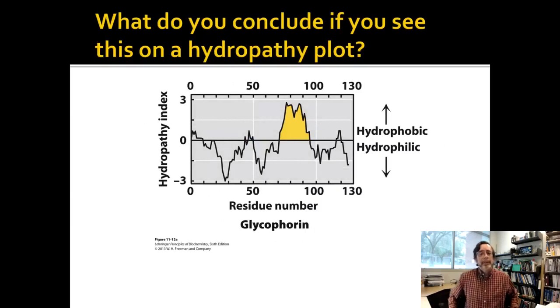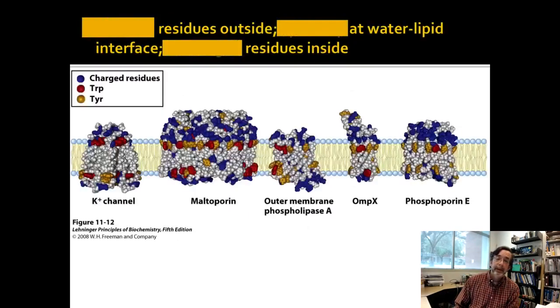So if you look at this on a hydropathy plot, you can say, okay, what do you conclude about this? Which type of integral protein is it? You can pause and go back if you want to review the types. You can rule out type 3 because you only have one possible helix going across. I guess it could be type 5 if you had multiple ones that came together. And it could be type 1 or type 2. You need more information, but this is evidence for just one membrane-crossing helix. Glycophorin is that protein.